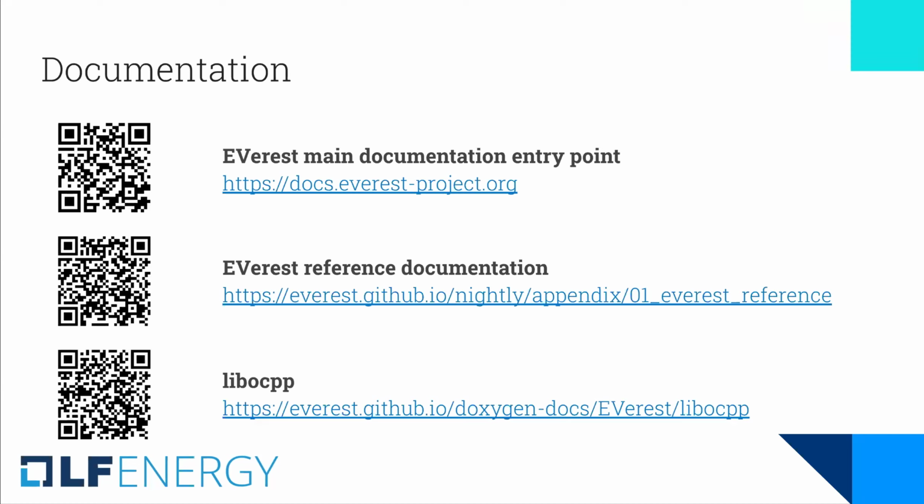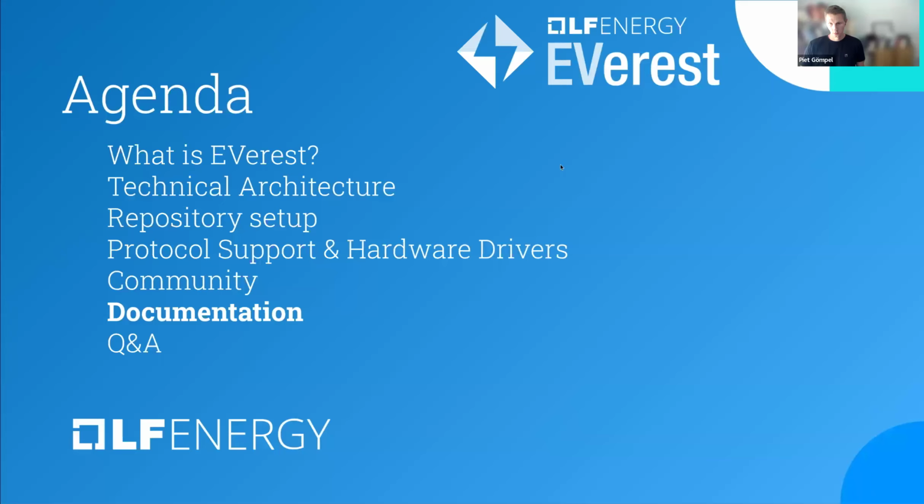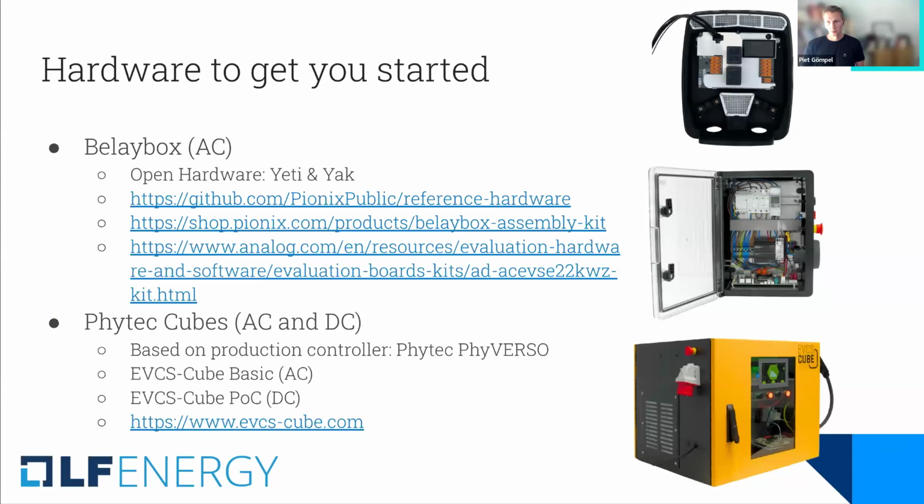Fantastic. Next, for someone building a DC system, what starter kit would you recommend? We have listed, give me a second. Yeah, hardware to get you started. That will probably be the Phytec DC Cube, which uses the Phytec Verso controller and comes with a DC power supply and EVerest with it. So that's probably a good hardware to get started with. Beautiful.